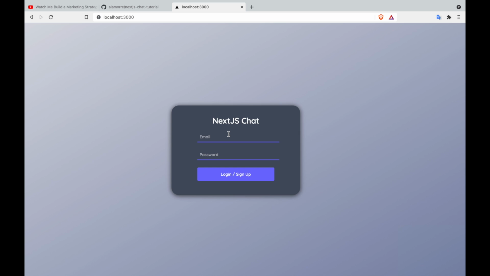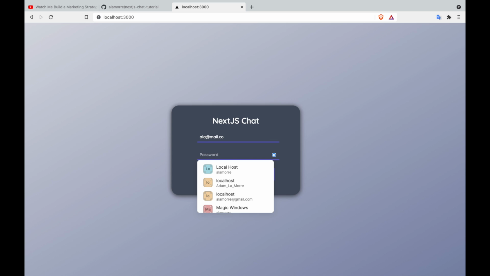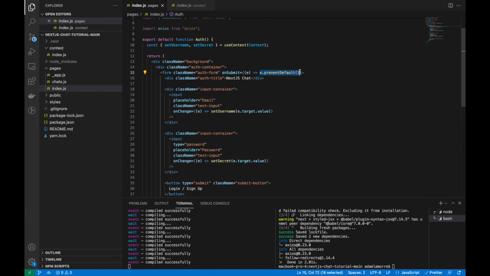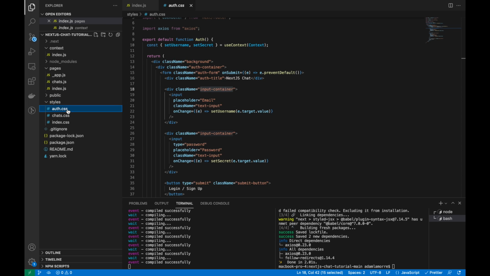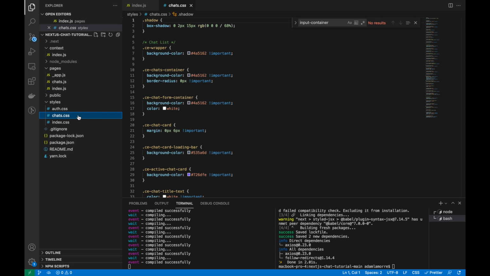Awesome. That is the authentication form, right? So what we do is we type in our name or email and then a password. And when we click enter or log in and sign up, that prevent default does nothing. When we are changing these values, we are updating the username and the secret within the context. And last but not least, we are adding all of these class names because we have a ton of custom CSS code that takes these values and assigns unique stuff to it.